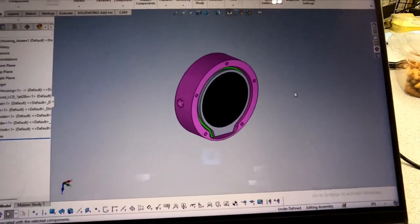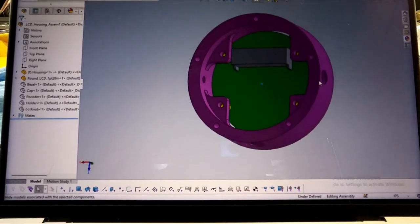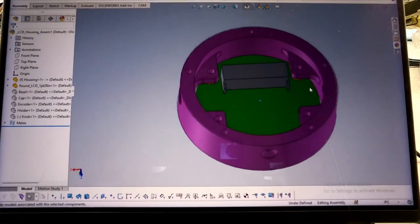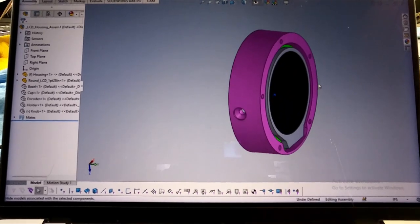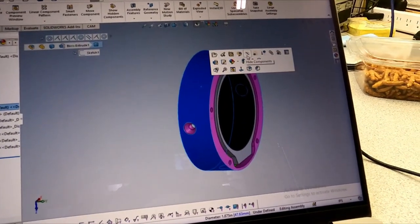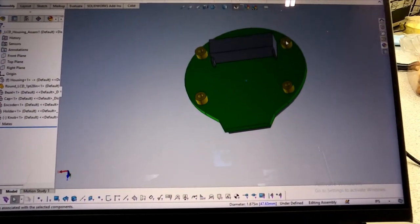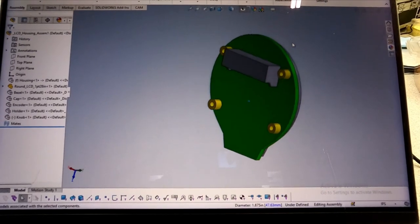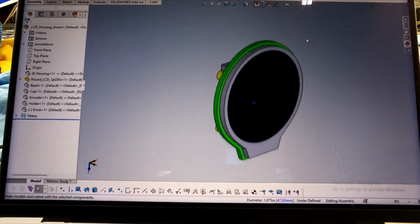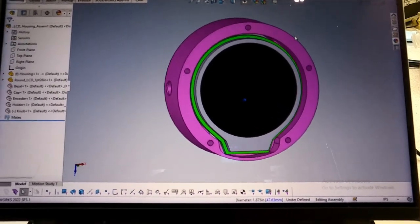So this is how the LCD sits in this first part. Let's see if I can hide that part. Yeah, so the LCD comes with these little mounting bosses here, right? That's what the LCD is going to mount to. So let me bring the other part back.